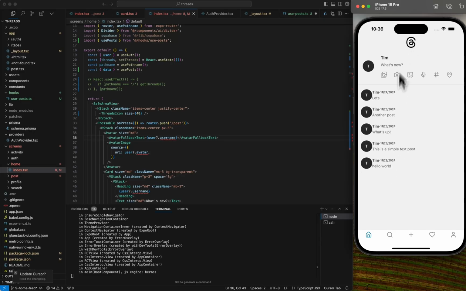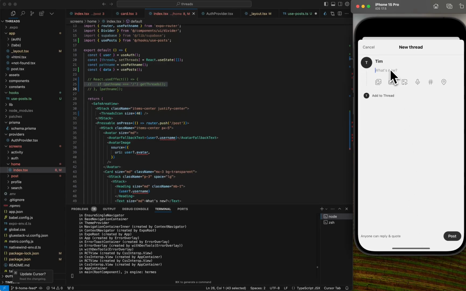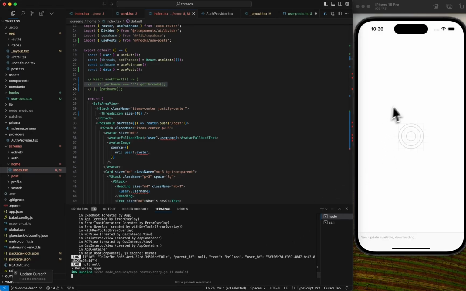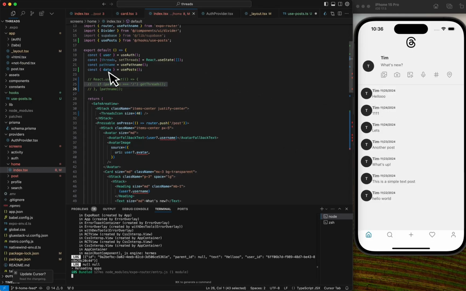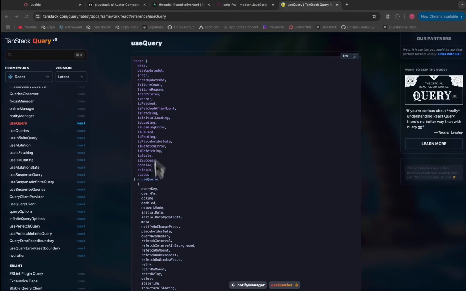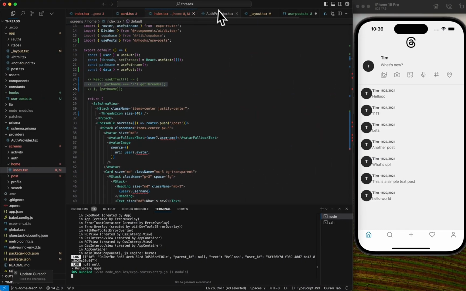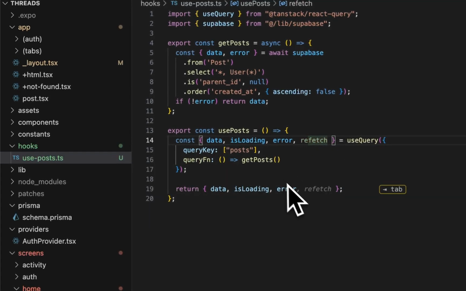Okay, so we have this query working, but in order to get this same functionality going again, so we could see hello post, it doesn't call it right away, but then if we were to reload, it then calls it. So this data from usePost is only getting called on load. So what we can do, remember that refetch function, we could import it into usePost, and then we can export it.